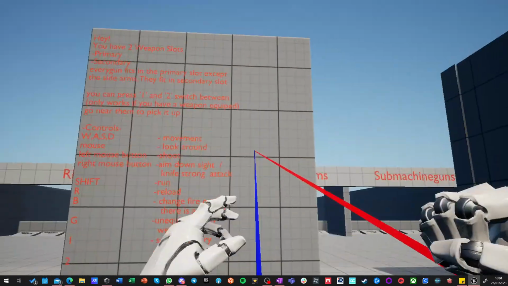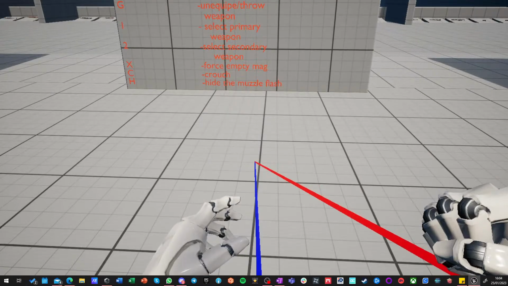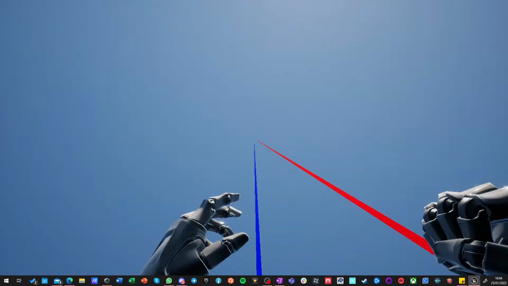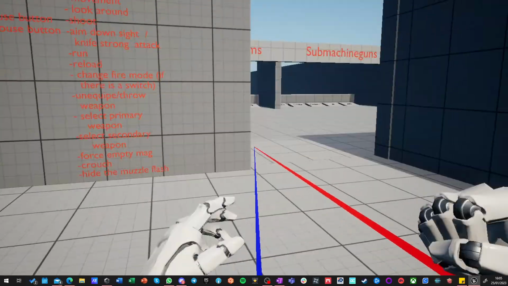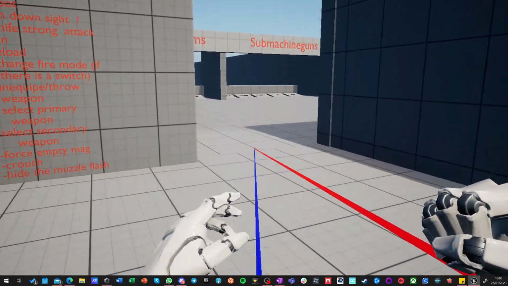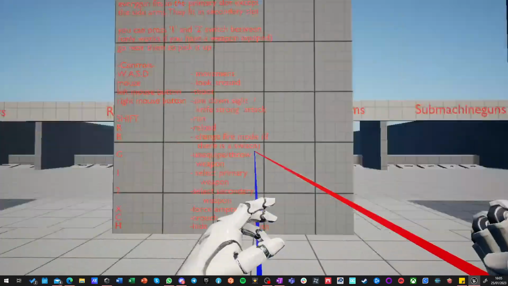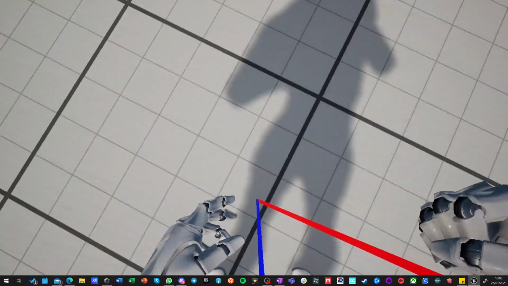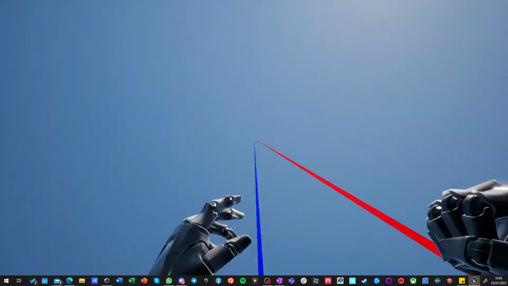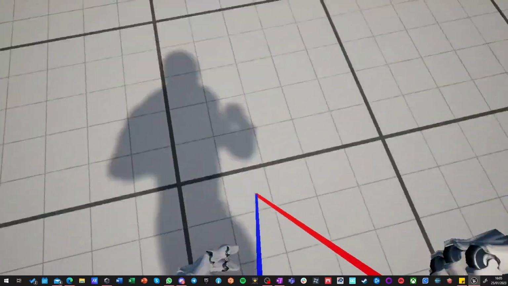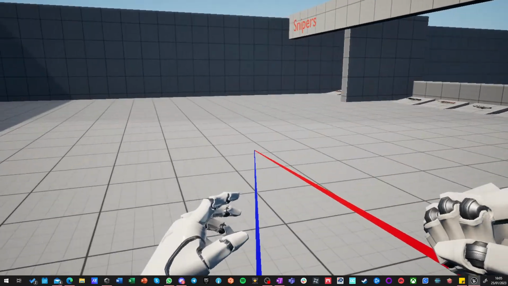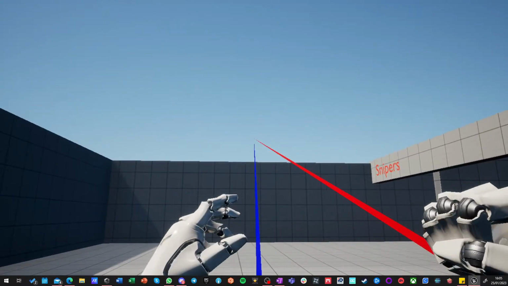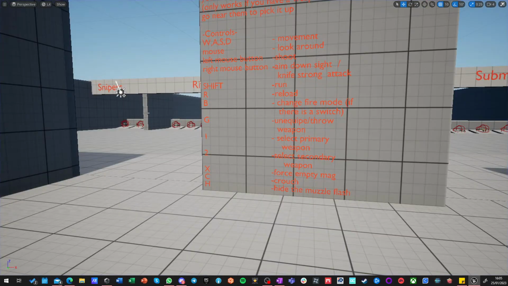But now if you go into first person, it seems like the camera has lag to it. Oh man.